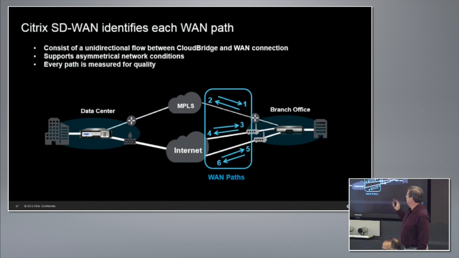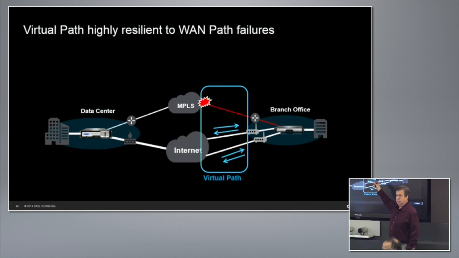So when we measure and we're mapping things, let's say I have a Skype for Business call, and I'm putting it on the MPLS, because at this moment in time it's the most appropriate link for that traffic. It's going along fine, and all of a sudden, because I'm measuring every packet, I can see a trend or change in network attributes over time. So in as few as 3 or 4 packets, I can see the jitter is now going up on the MPLS. And so I can make a decision that the MPLS is not serving my application's needs, and I can move it transparently to another link.